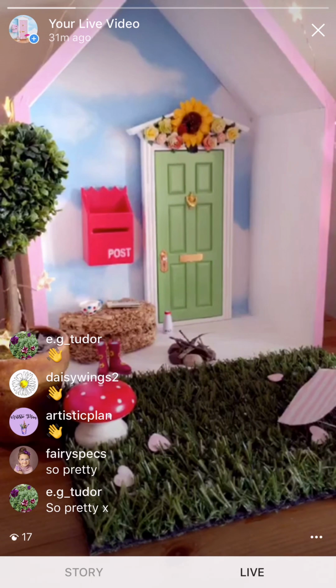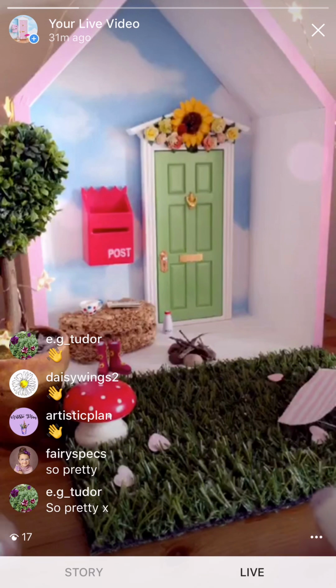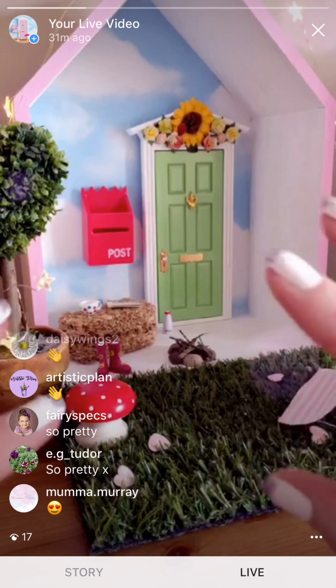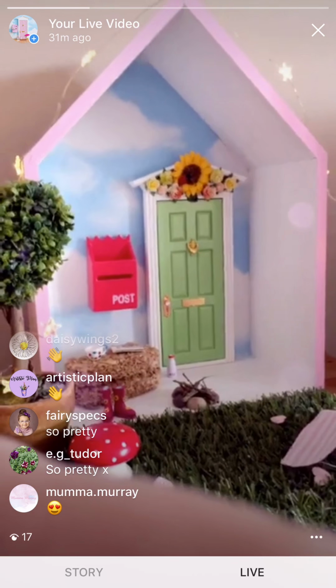So here we are, we've got our scene all set up. Now, I've cheated a bit this morning. I haven't set it up with you because it does take a little bit of fiddling, this scene, and I didn't want you to see me faffing around and possibly swearing as things fell over every time I knocked them, and because there's an awful lot of balancing tiny things, so you might want to give yourself a little bit of time if you're going to do this one. So I'm going to take you in a little bit closer and show you what we've got.